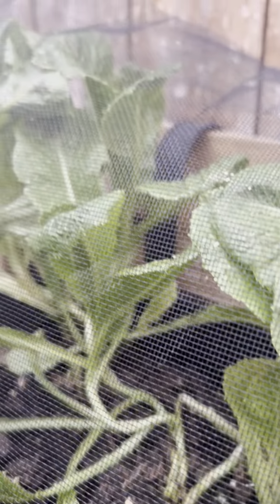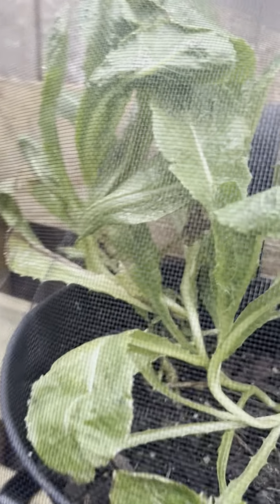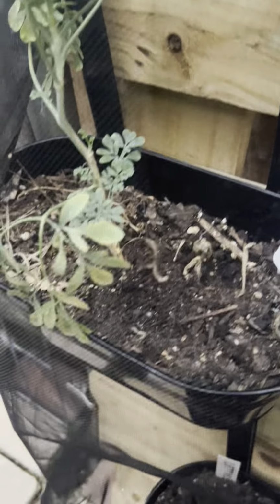This is called sweet lemon mint. So it's supposed to get much bigger, almost like romaine lettuce. Right now it's kind of looking like spinach or Bibb lettuce, but it still has a ways to go. Our rue, that's just here to keep the bugs away. I'm not trying to eat it.